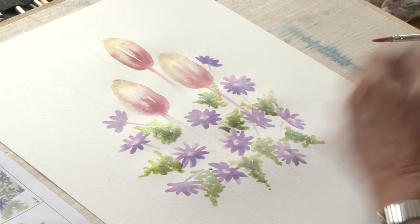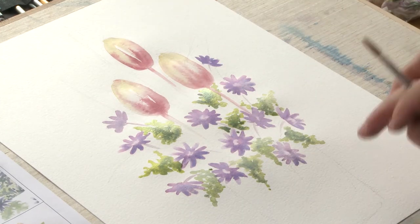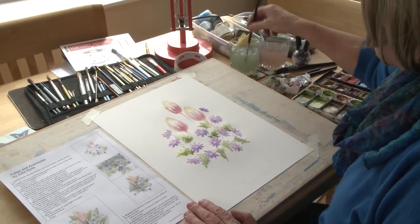Okay so I've got lots of little leaves in there - that should be about enough. Now I'm going to work the main tulip leaves in between these flowers and leaves here. We're going to use three colours: a yellowy green using cadmium yellow and ultramarine blue, and then a more bluey green with more ultramarine blue and a bit of cadmium yellow. If you put them in slightly different quantities you'll get two different shades of green, which is great. And then as we get down to the bottom of the leaf we're going to use a little bit of indigo which is just a dark blue colour. If you haven't got that, use ultramarine blue and a touch of burnt umber.